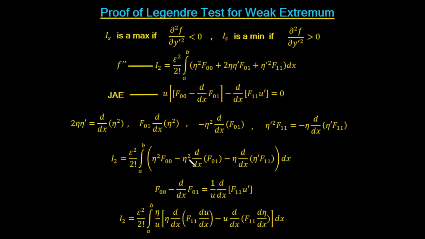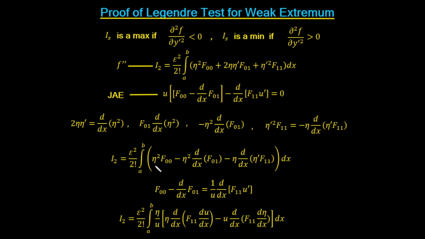Now let's have a wee look at the Jacobi accessory equation. We said that we can rewrite that, so what we can do is, if we were to take this over to the other side, then we would have our d by dx f11 u derivative, and we take the u over to the other side as well, we're going to have our 1 upon u. So we'll have our f00 minus d by dx f01 is equal to this here. So what we can do then is, if you note here, we're going to have our f00 and we're going to have our d by dx f01. So you can see that we've started to knock this into the form that we want.